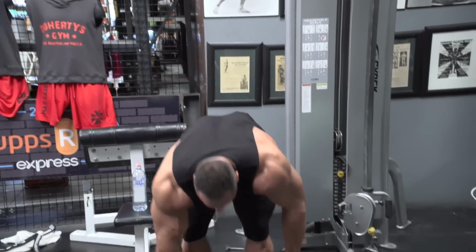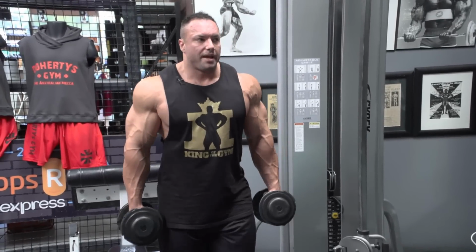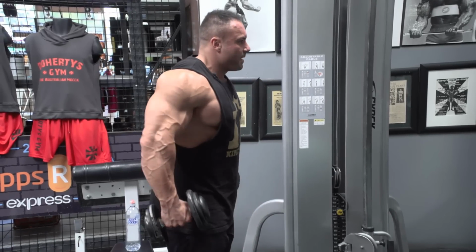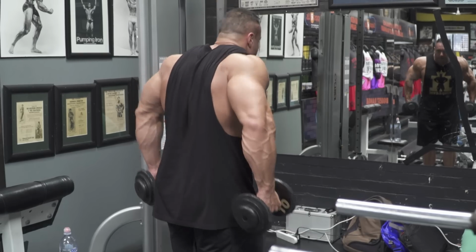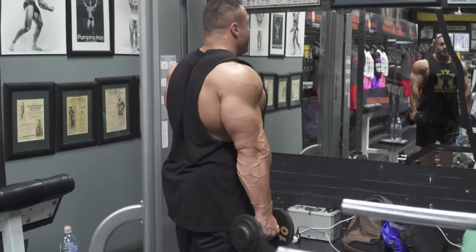So many different ways to do a shrug. Straight up. From here, you can make it more of a power shrug. So as you come up, you're bending your elbows a little bit as well to get the weight up, so you're getting more weight through that. Having your hands in front, doing a shrug like that.